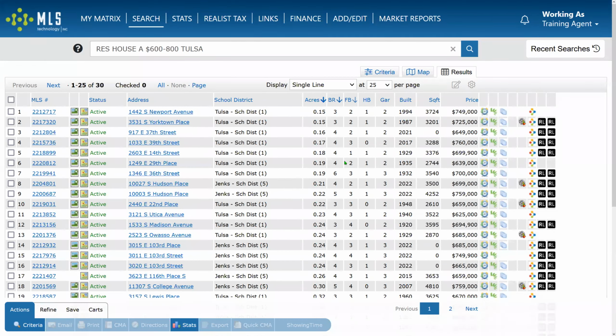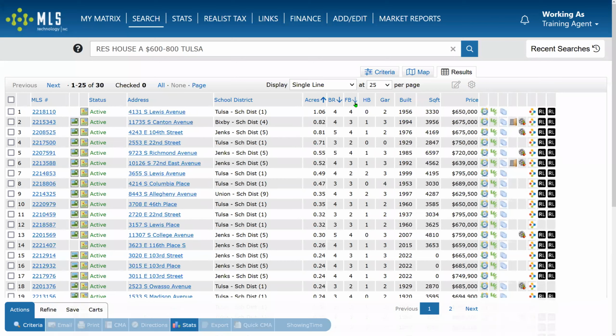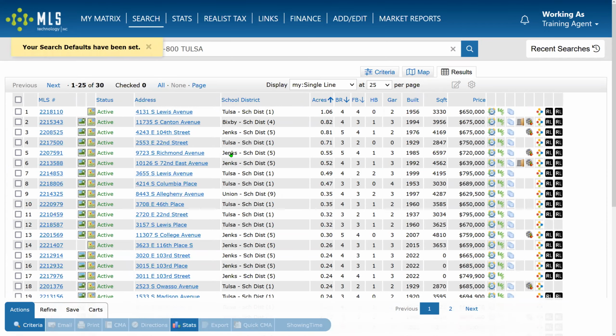But if you guys want to make sure that this particular layout that you have, like if you adjusted where things were or added in extra columns, or even just did something like changing what the sort was, you can change your default options so that the next time you run a search with residential properties, I can see this exact same layout.